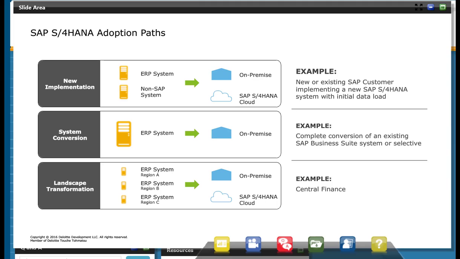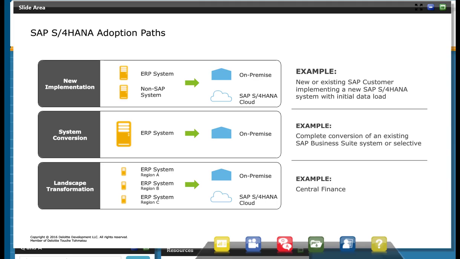The primary example of that is something called central finance. I mentioned that example earlier about closing the books and all of the wonderful capabilities that we have with finance. So maybe you decide that your strategy is to introduce that to your organization first. Then you can take the data from all of those other ERP systems you have out there, whether they're SAP or not, and bring them into a central instance of S/4HANA just to do finance. This allows you to get S/4HANA into your organization and provide some benefits for the finance department right away, but you don't need to go fight the battle with all those owners of the ERP systems to get them to do the conversion.